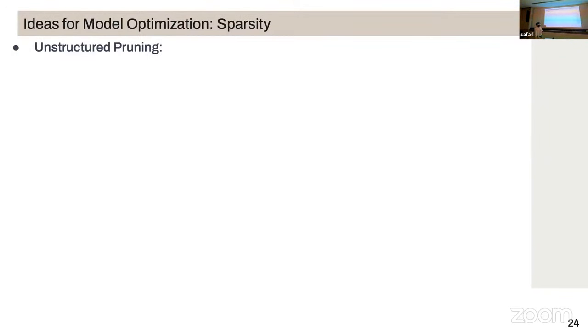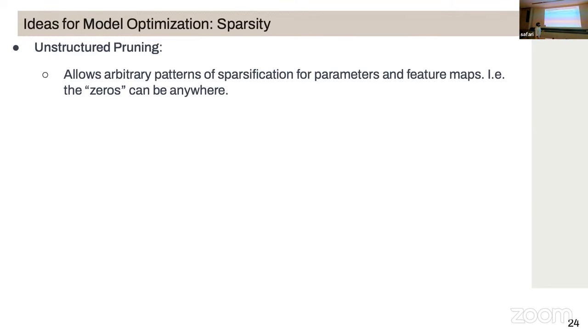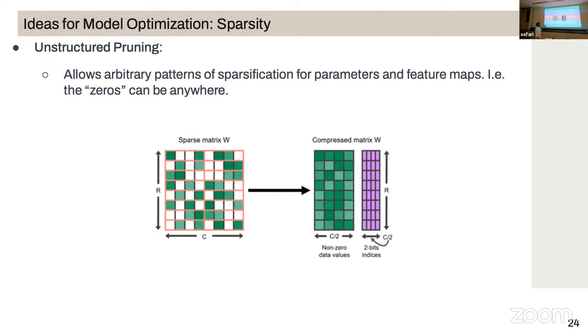There's two ways to do it. There's unstructured pruning where you say, you know, we train the model and we allow any weight to be zero and we're fine with that. And we leverage that sparsity. So for instance, we have a sparse matrix of weights here, and we say, hey, let's just remove all the zeros, and we get this compressed matrix that we can then use for matrix multiplications. Obviously, the problem here is that it's not given how you would achieve this compressed matrix and how you would make the multiplications in standard hardware. So unstructured pruning, although it sounds very nice, is actually quite hard to do.